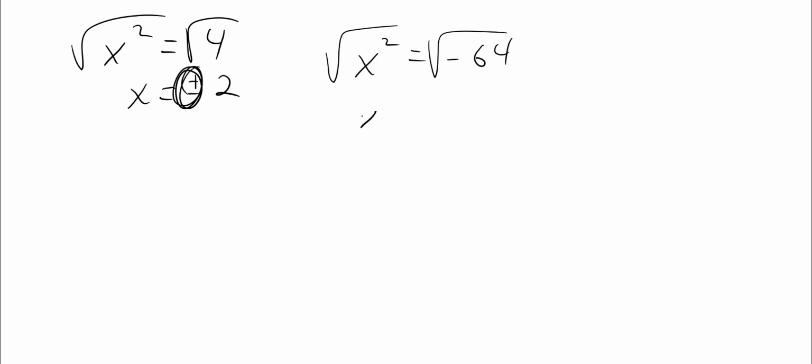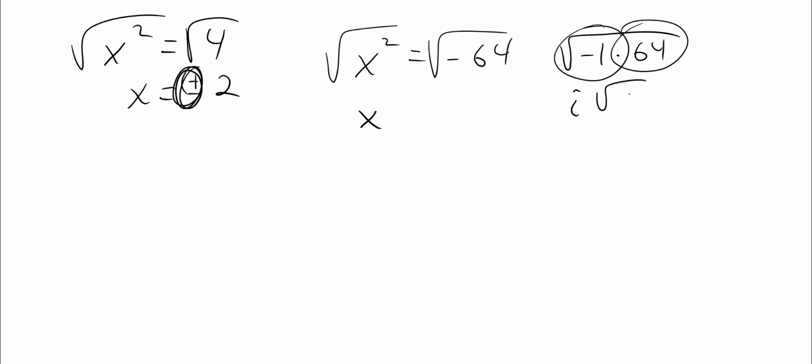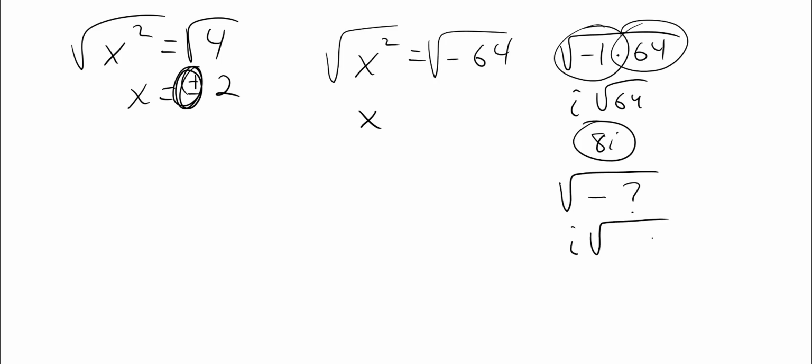First of all, the square root of x squared is x. And the square root of negative 64, let me show you the long way, and then I'm going to tell you how to do it quickly, because you should be able to do it quickly. It's negative 1 times 64. The square root of negative 1 is i, and the square root of 64 is 8. So really it's 8i. As soon as you see a square root of some negative number, start writing it out as i times the square root of whatever it is. The negative under the square root turns into i.